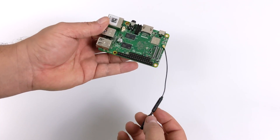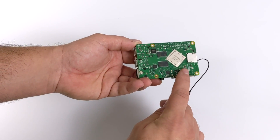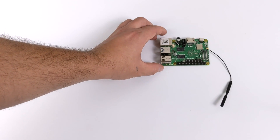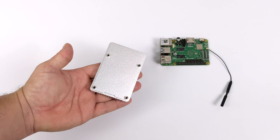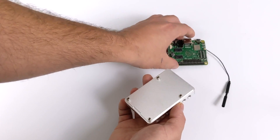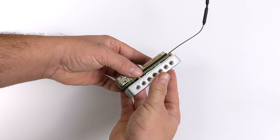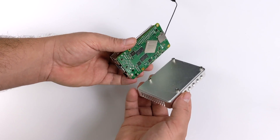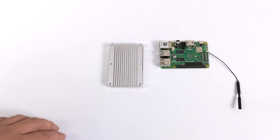This is powered by a Rockchip CPU, the RK3399. We have six cores — four A53 cores running up to 1.5 gigahertz, and two A72 cores running up to 2 gigahertz. I've tested the same chip in the past and it does get quite hot, but luckily they offer a pretty beefy heatsink that mounts right to the bottom. It does make the form factor a lot bigger than a Raspberry Pi, but it will passively cool this CPU all day long.